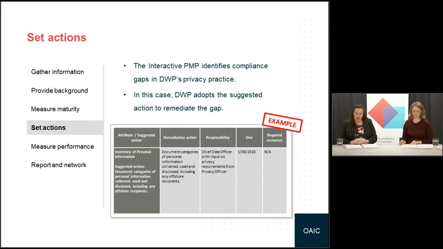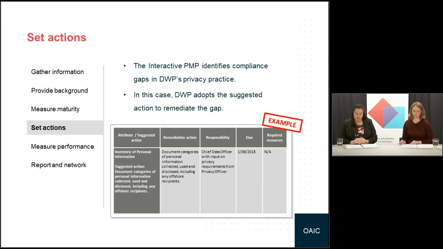On this slide, we can see that the tool has identified a compliance gap in relation to DWP's personal information inventory. The tool automatically generates a suggested action, which in this case is for DWP to document the categories of personal information it collects, uses and discloses, including to any offshore recipients.